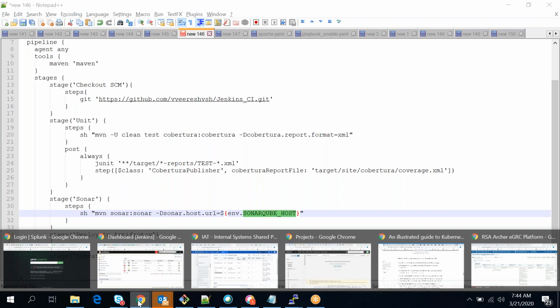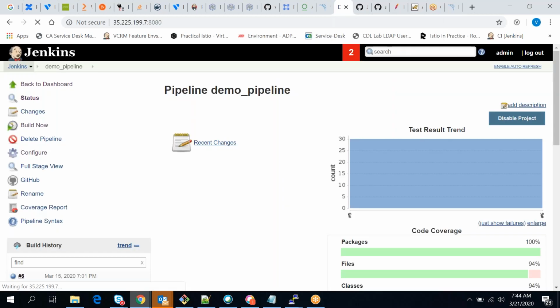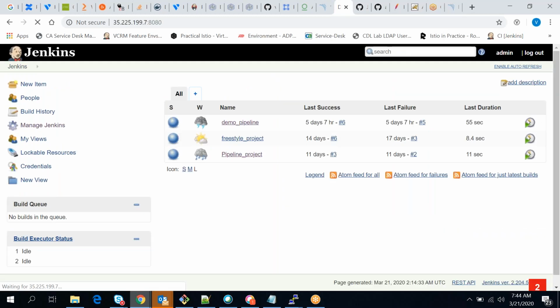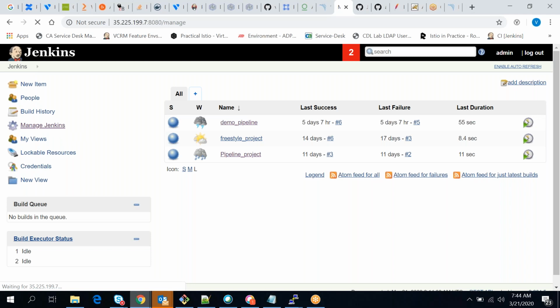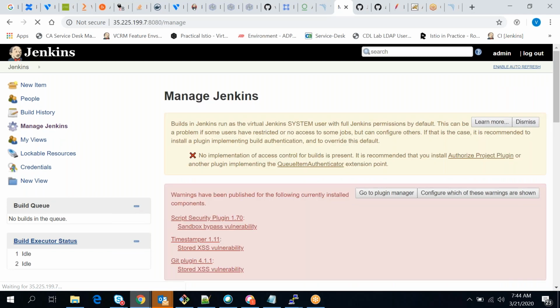For that, we have to go to our Jenkins server. In Jenkins, there is an option to configure the environment variables. So we'll go to Manage Jenkins and Configure System.